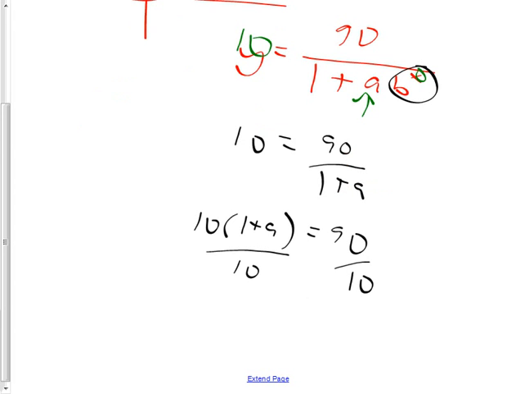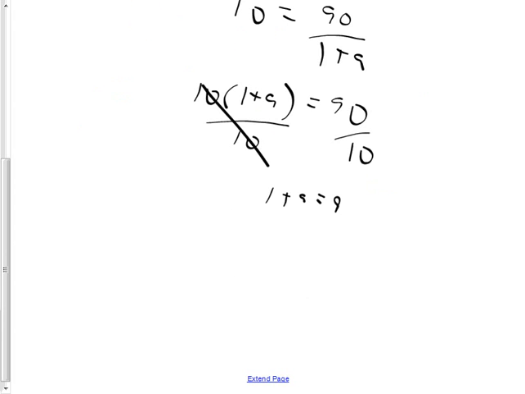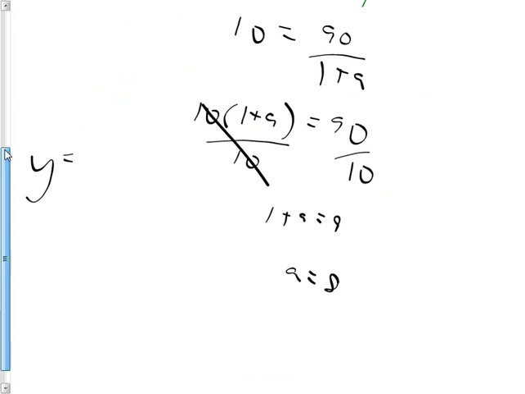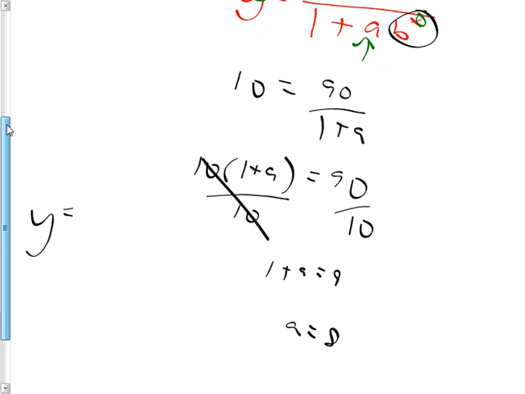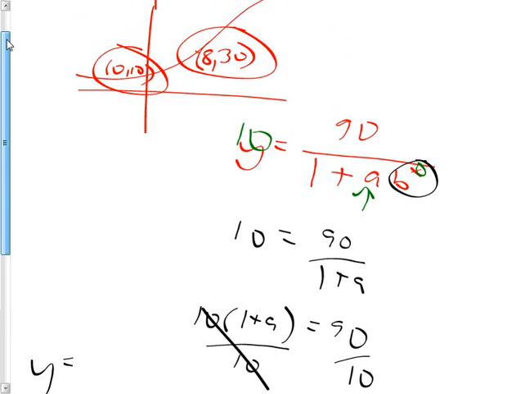My goal is to get a alone, right? So I can get rid of the 10 and then get rid of the 1. Cancels, and this becomes 9. 1 plus a equals 9. So then I just subtract 1. A equals 8. Raise your hand if you had a equals 8. Excellent. Will it work the other way? Yes, it'll still work. It's just way harder. Okay? It just takes longer, and you still get the same answer of a equals 8, but it's way harder.